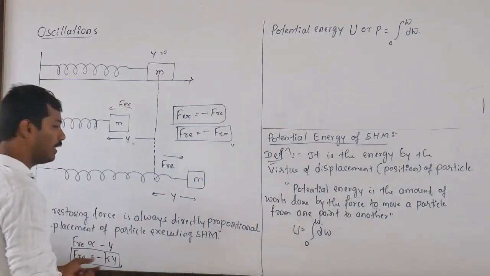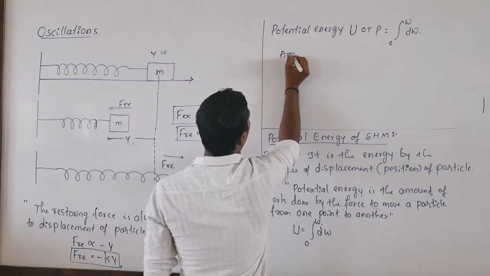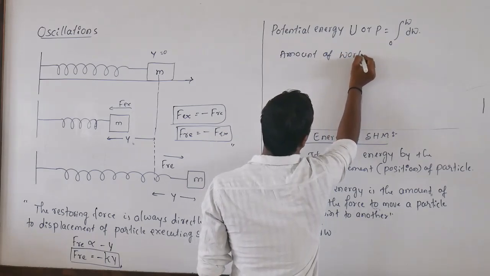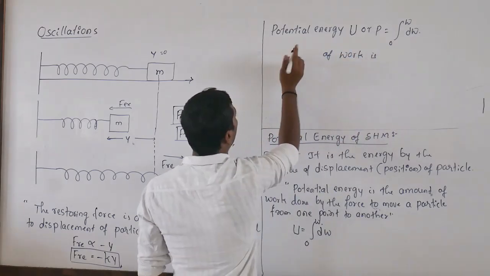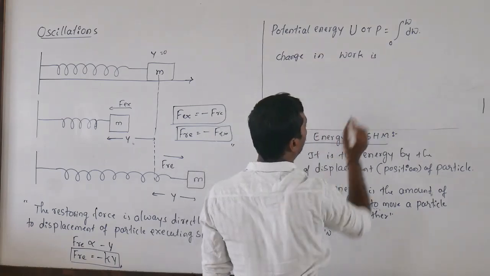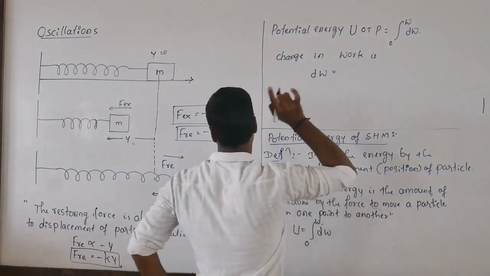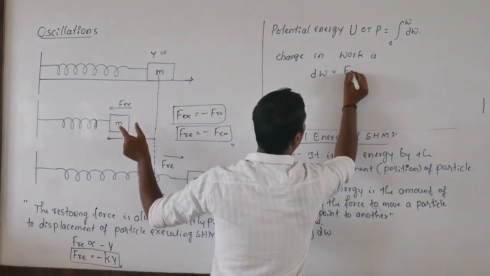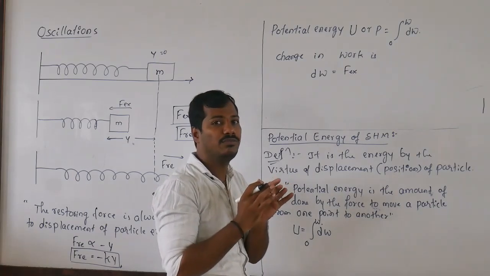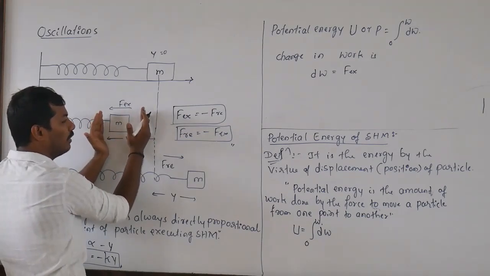That displacement is nothing but like this. But the amount of work, it means the change in work. I will take only the change in work. The change in work is what? dW is equal to what? The external force applied is constant here. Only one time the force is applied here. But the displacement, it means what? When you apply a small force, its displacement is small, again small.